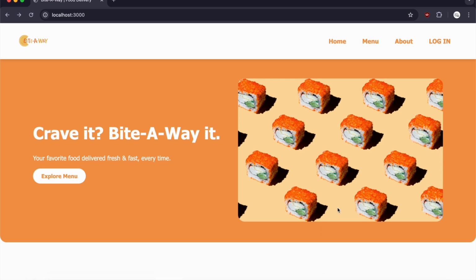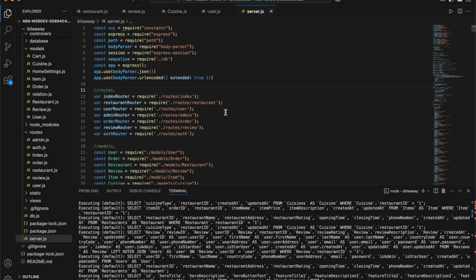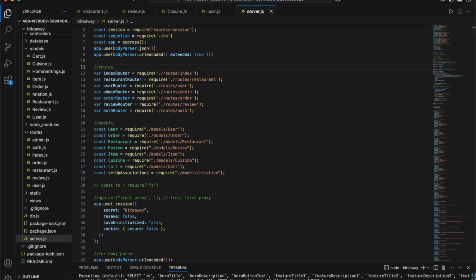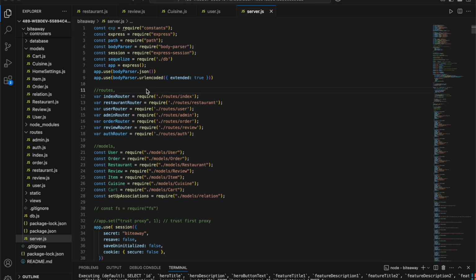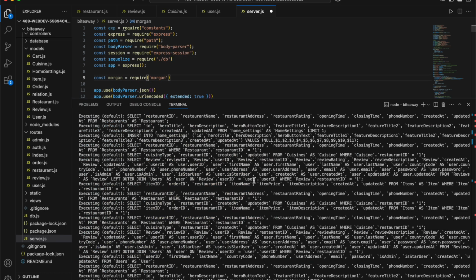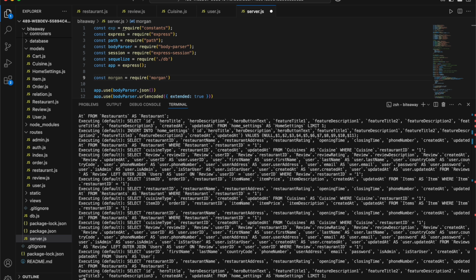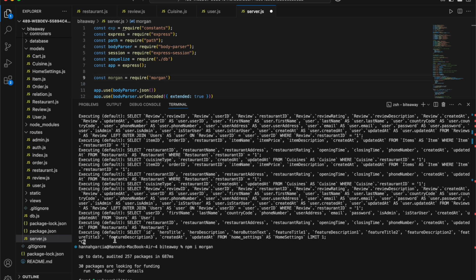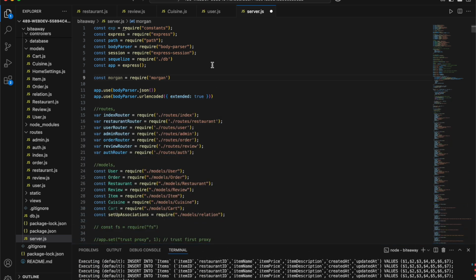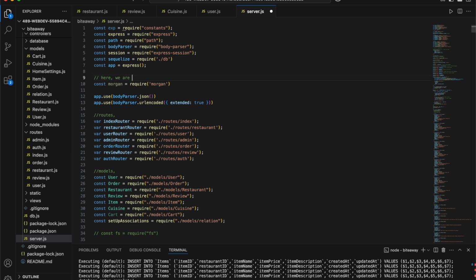Okay, so I'll go to the coding portion first. So if we go back to our Visual Studio Code, we'll just have to add in our middleware. So we could do that here. So I could just make it go with our other middleware that I'm using. So here we'll just do const morgan equals require morgan. Oh yeah, make sure that you have Morgan installed, by the way. You could just do that using npm i morgan. And here, since I already downloaded it, I'm already up to date. But yeah. And so let's rerun the server. And so here, we are adding Morgan.